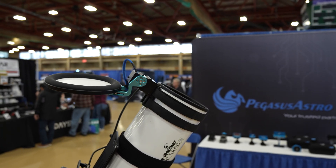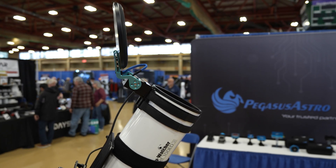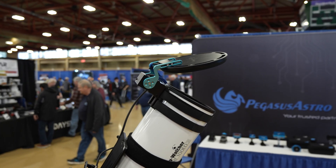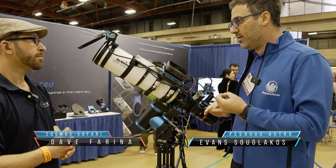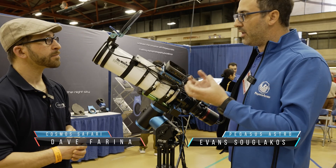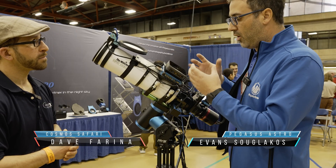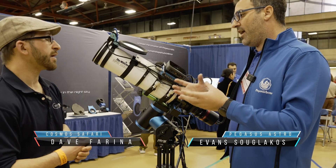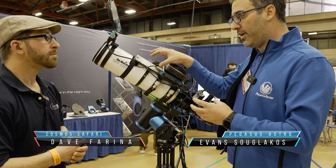Lots of people wanted a motorized flat panel, and not only a flat panel but also coverage for their telescope — a motorized lid. It has a rubberized outside, and what they really want is a tight seal of the opening of the telescope in order to take darks and prevent dust and moisture from coming into their lenses.